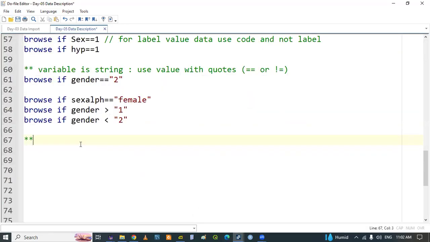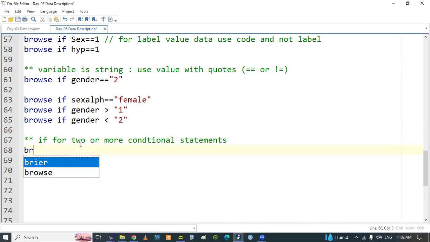Browse if for two or more conditional statements.